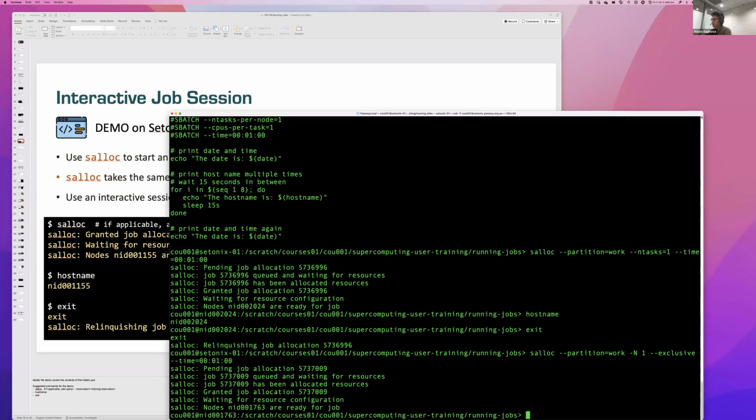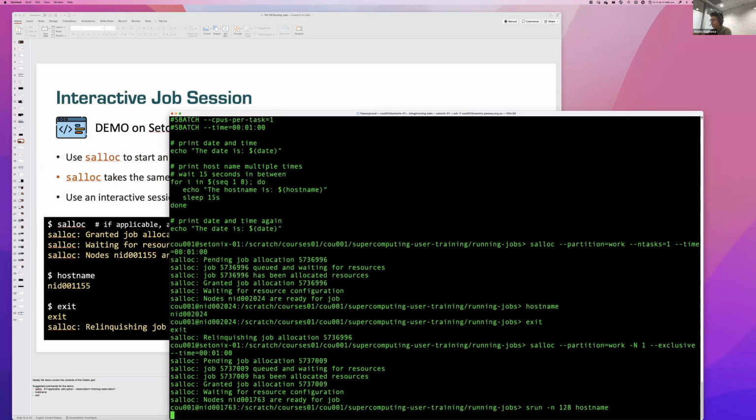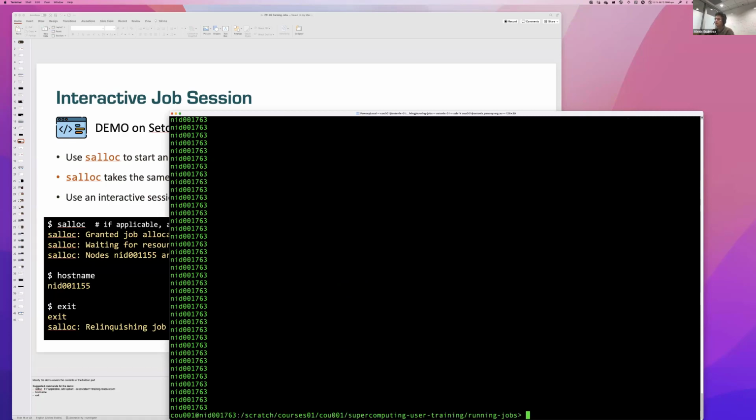So if we do srun hostname, that command will be executed 128 times, each on a different CPU. So that's what we are going to see next.